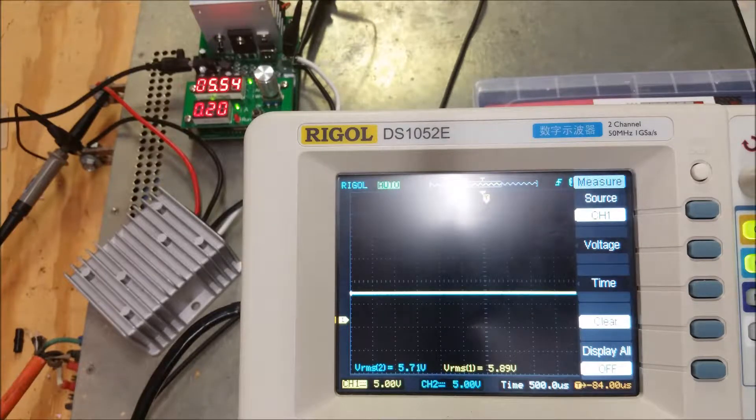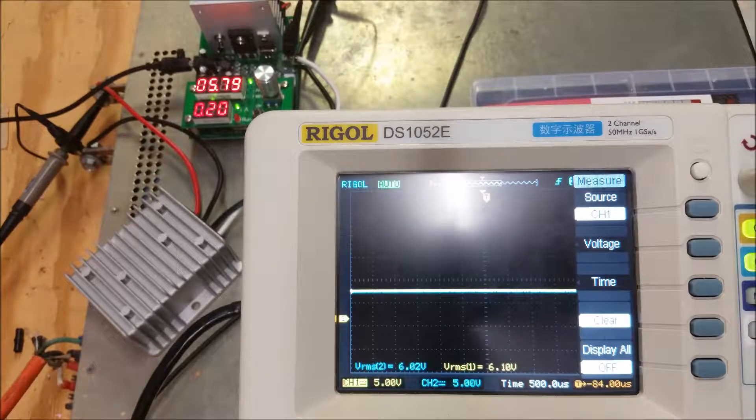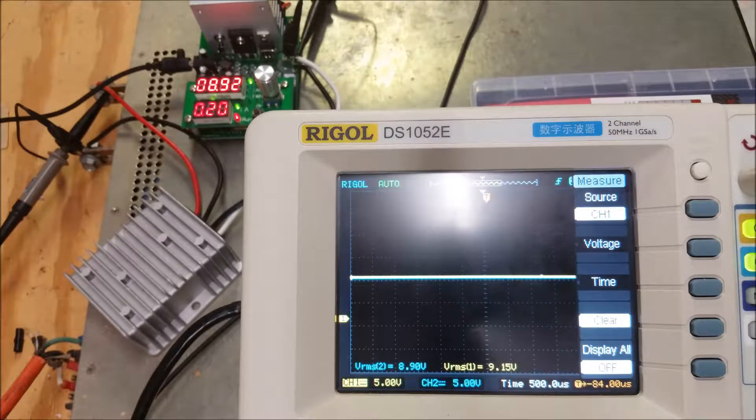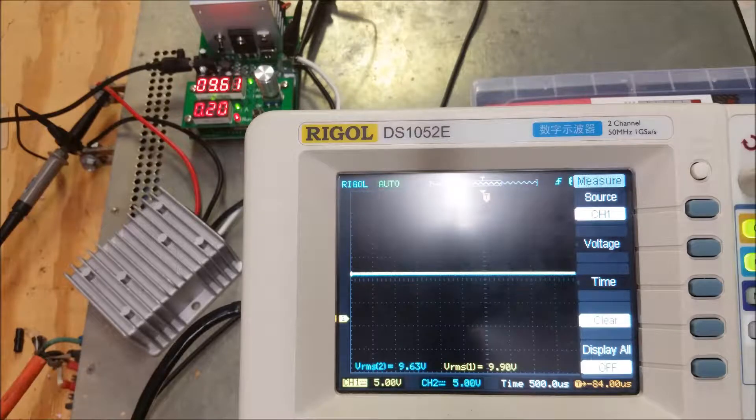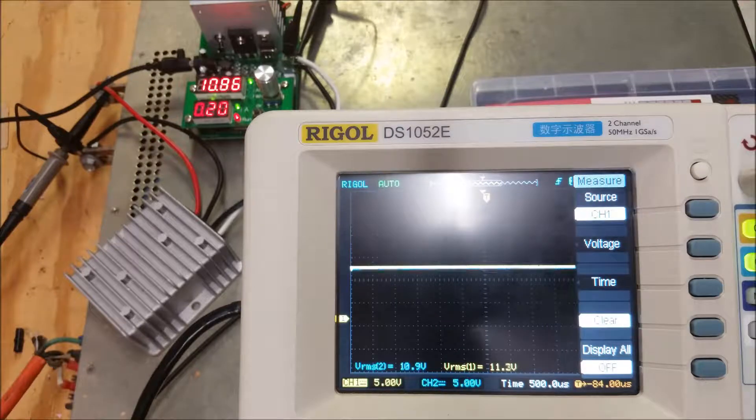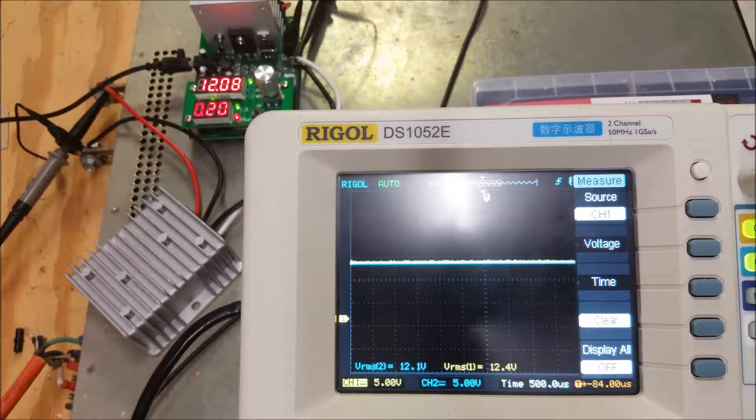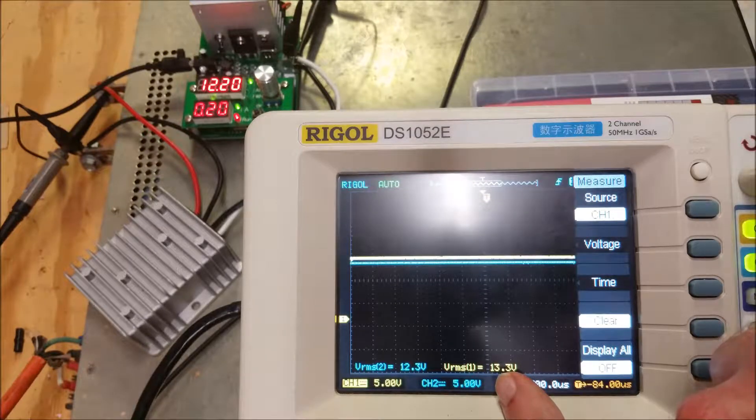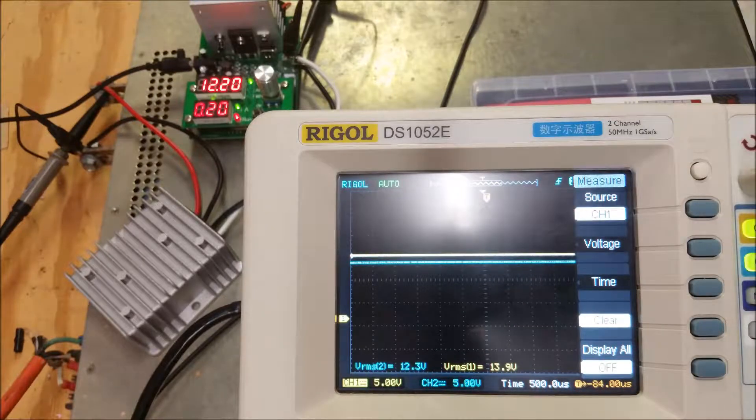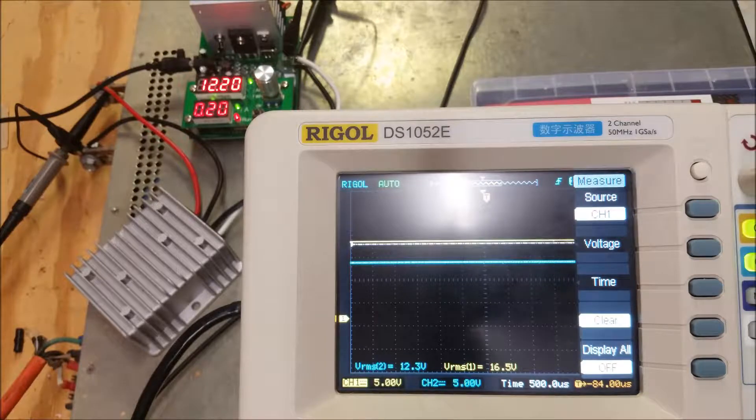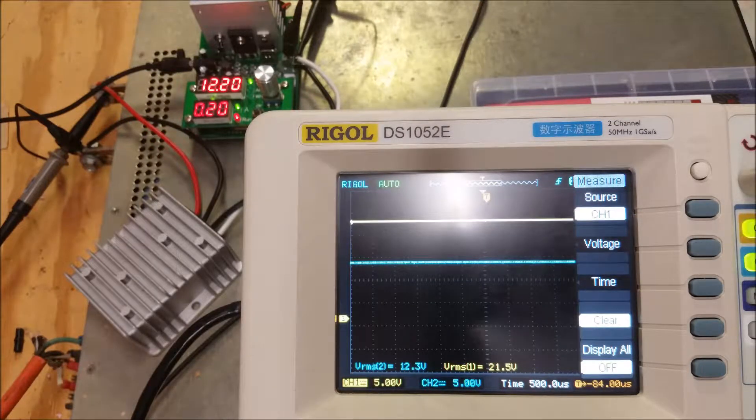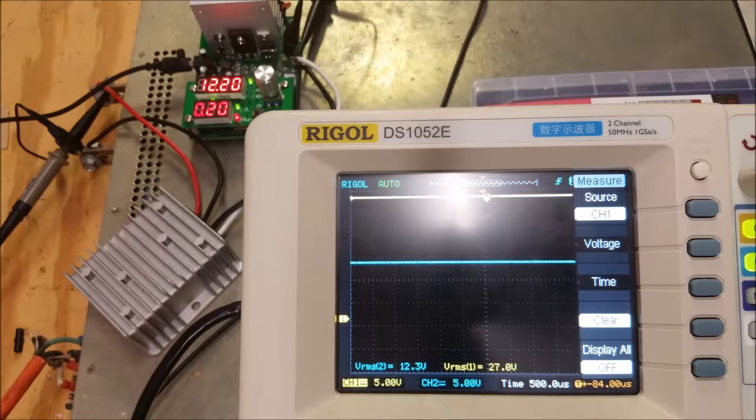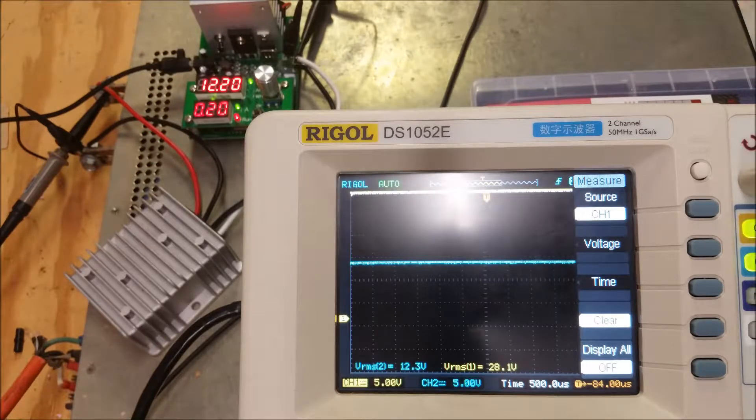So it looks I'm at 5.7 volts, I'm going to turn up the supply a little bit. You can see both the lines are creeping up. Almost about the same output. And it looks like about 12.3 volts is where it kind of stabilizes out. So this is your input, I'm changing that and making it go higher and higher. And your output is fixed at about 12.3 volts. So that's a good sign. I can jack this all the way up until as high as the supply will go. And it looks like your output is stable.